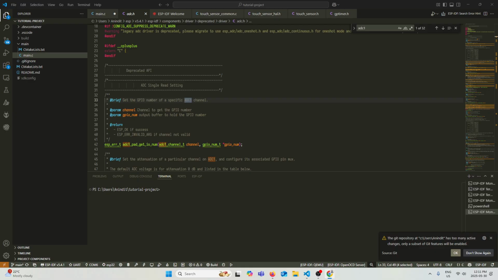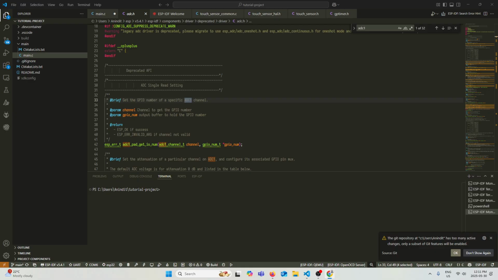Okay, so let's get to... Result. We create a calibration unit handle and then configure a fitting scheme. The curve fitting scheme is available for the ESP32-C3 and subsequent products, and we would use a line fitting scheme in this example. The configuration must match what we've configured for the ADC channel. After this, you can convert the raw reading to a voltage level in millivolts.